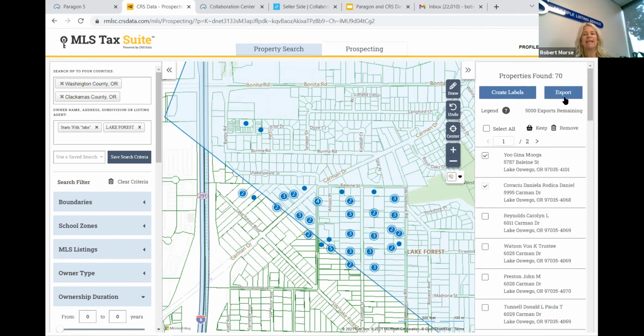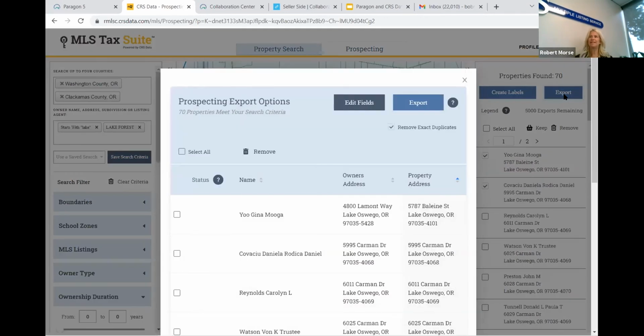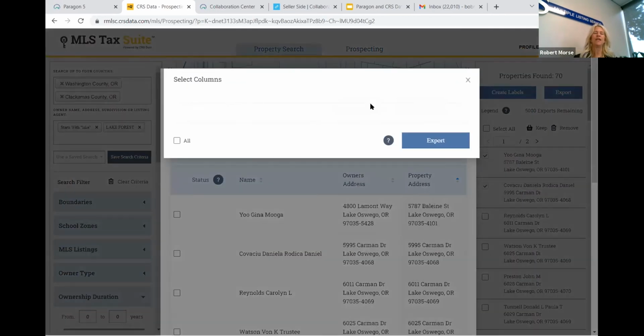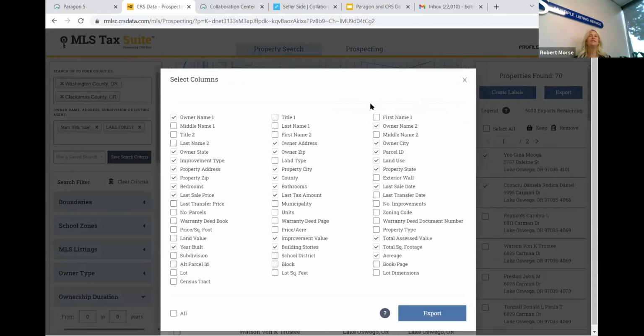When I'm ready, I can tap to export the data back to that 58 fields of data or more. Do you want it all? You can have every bit of it. Do you want to minimize or change or edit the fields that you're getting? Then tap on edit fields and know that the columns and the data will come up, allowing you to choose which sections or what data you want. And this is going to export this data into a CSV file. You can use that for Excel or your CRM products. Choose the field you want and go in and modify that the way you want the data.